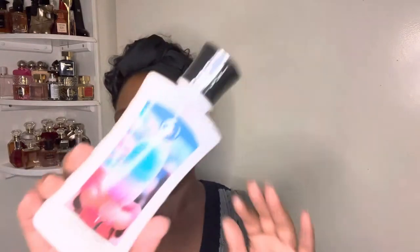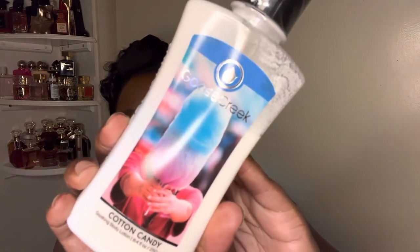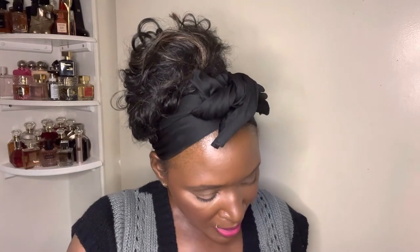Now the lotions were on sale — $2.99, yes, three bucks! I purchased the Goose Creek Cotton Candy lotion to go with the spray. I haven't even opened this yet, so we're going to try this together. The notes say Cotton Candy Smoothing Body Lotion with cotton candy, sweet sponge, sugar, blue raspberry, and strawberry.